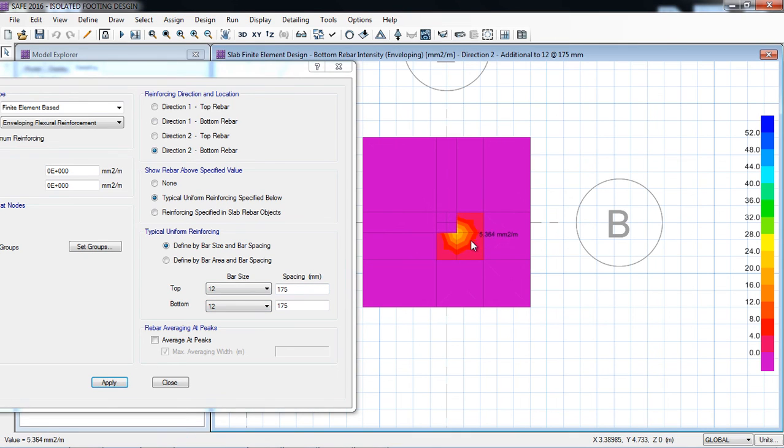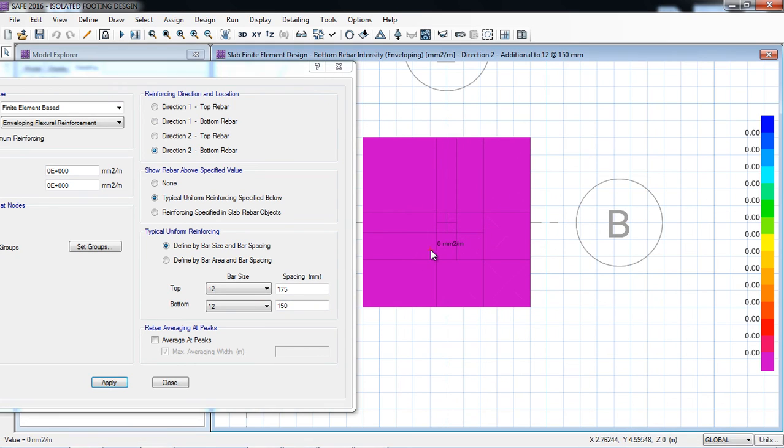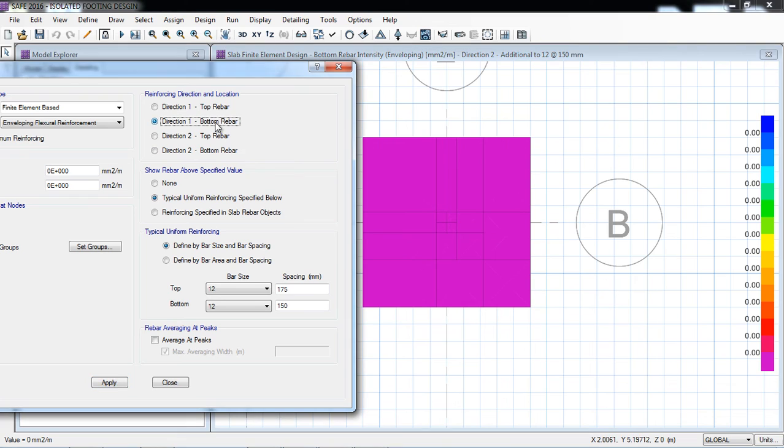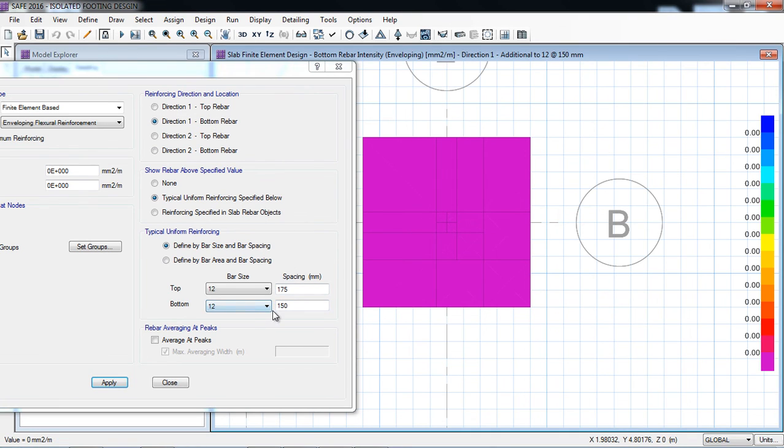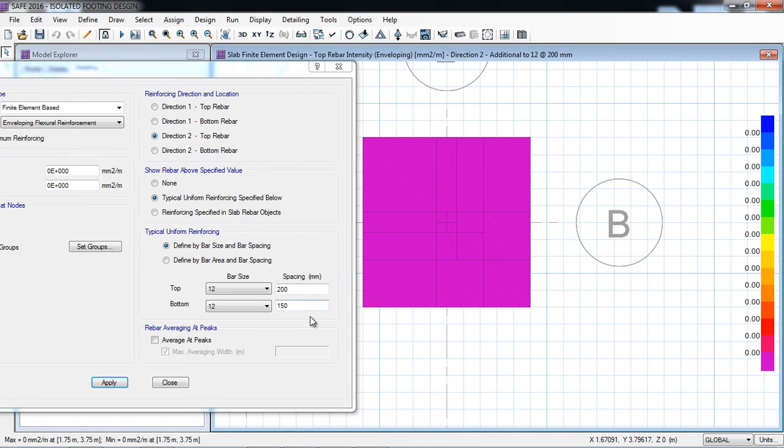Apply. So it means some more reinforcement is still required, so I am reducing it to 150. Apply. Now it's justified. So for the bottom in the one direction, that is also satisfied at this. So let's see for the top. Okay, for the top I think 200 is also justified. Apply. So 200 for the top spacing, and for the bottom spacing it will be 150 millimeter.